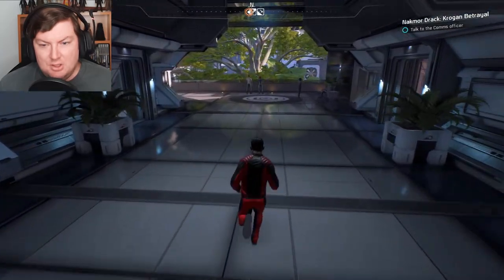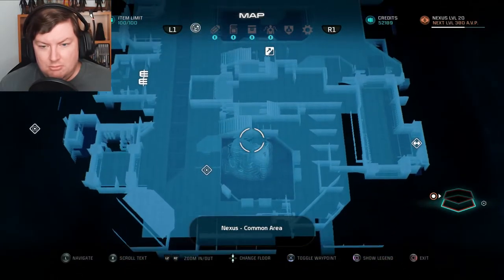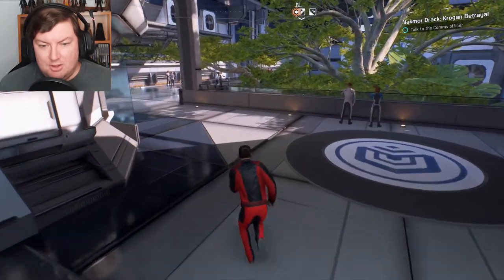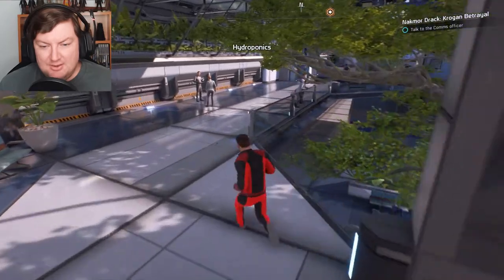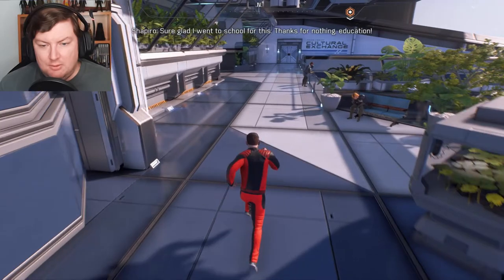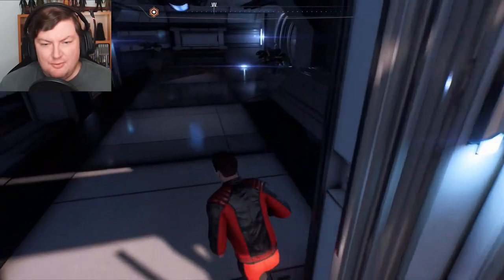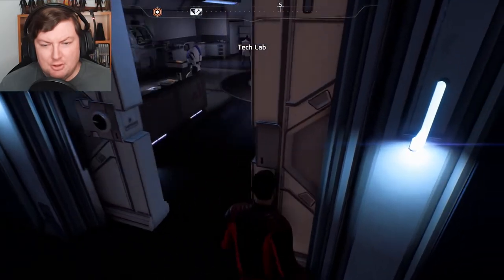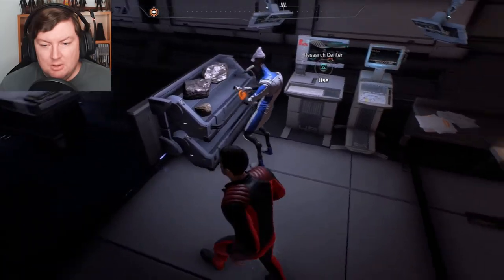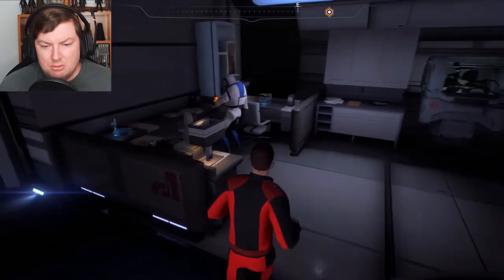Comms officer. Okay, where are you? This is going to be an extended episode because I want to get this done. Well, let's pop in here and talk to one of these scientists. One of you has to be the cultivator, right? The DNA sequencer is free now. Not you. Was it you?